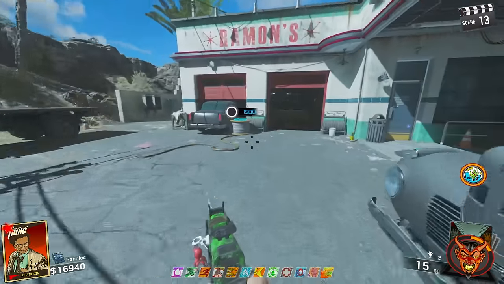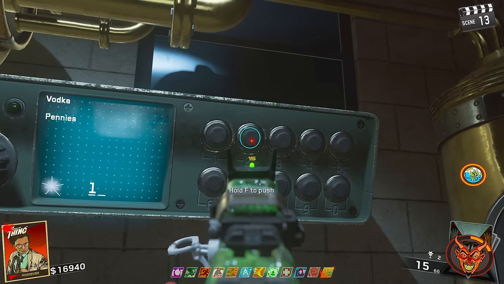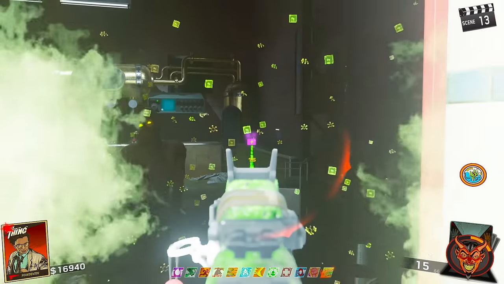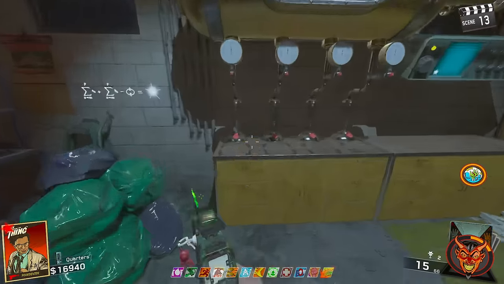So we'll add that to the little formula set thing over here. Now this thing does all the maths for me. I don't even know how to explain it, but basically I need to enter in the number 12 and then start the reaction. Then that'll give me whatever this is. Yeah, then we need to make another one. So I need to get quarters. So I'll add that down there.